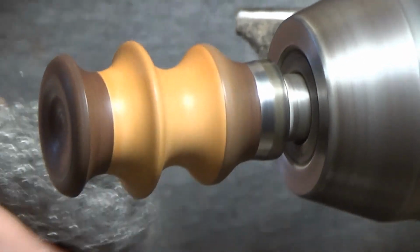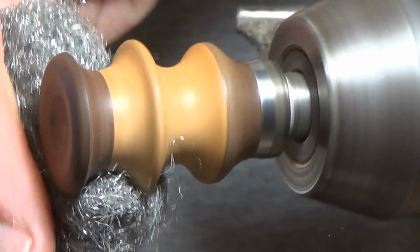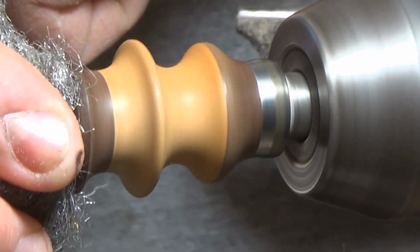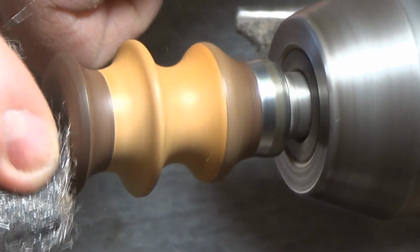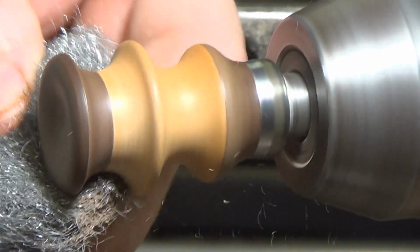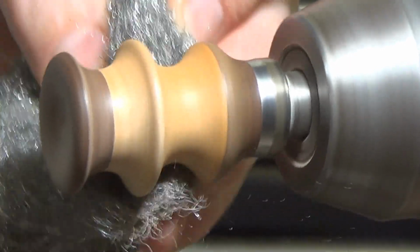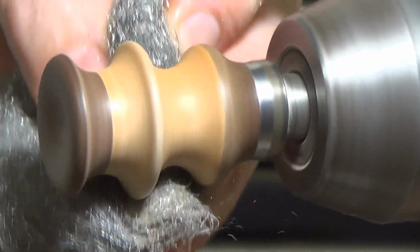So I like to use the wire mesh to sand with. There's all kind of products out there, different sandpapers. When I'm doing a bottle stopper, I prefer to go through the different wires. I haven't had any issues. I mean, I can get it down to a good slick finish going through the different grits of wire or the different size wire.